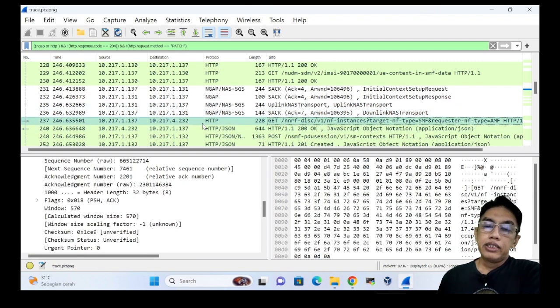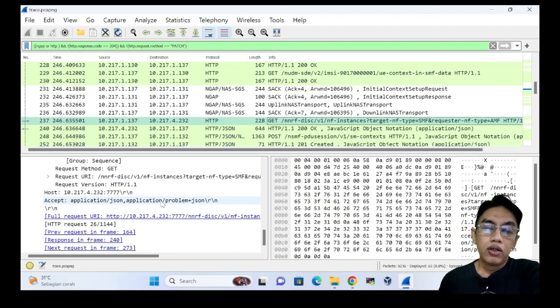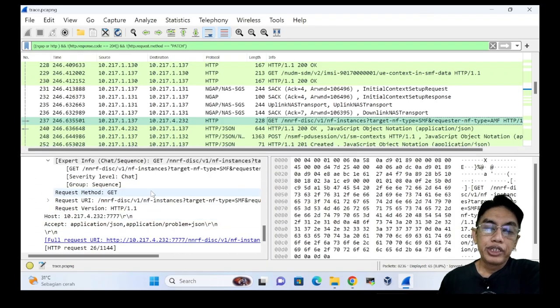Once the context creation has been successful, the AMF will query the network repository function for the information about the target session management function to handle the session creation.